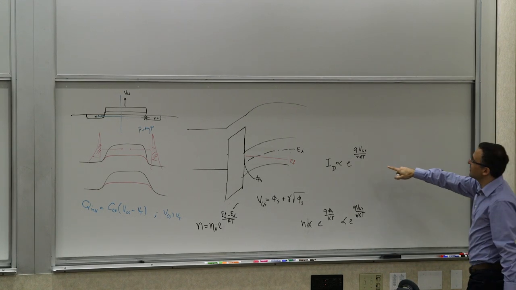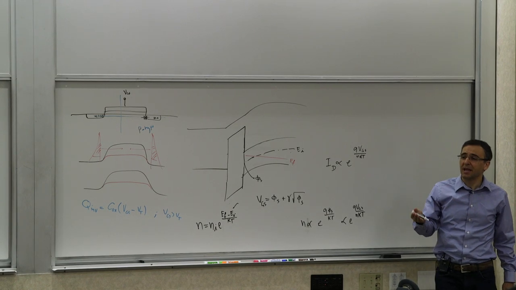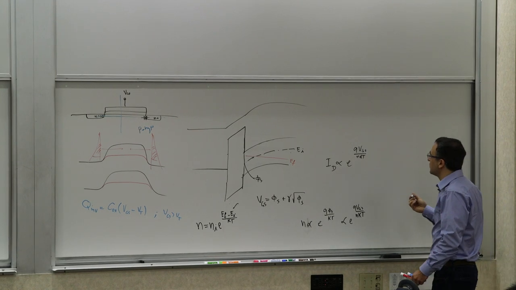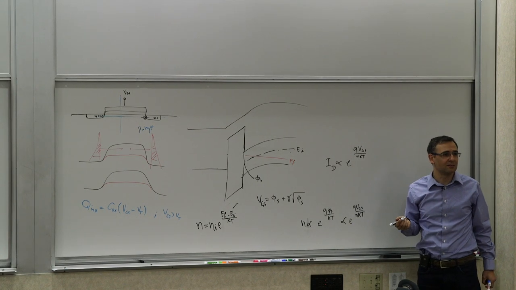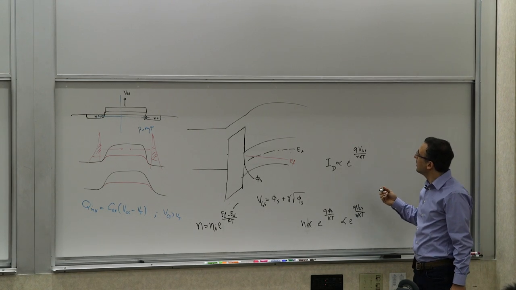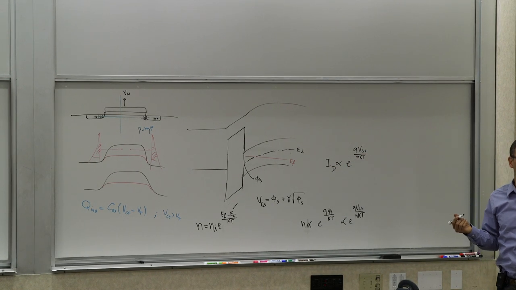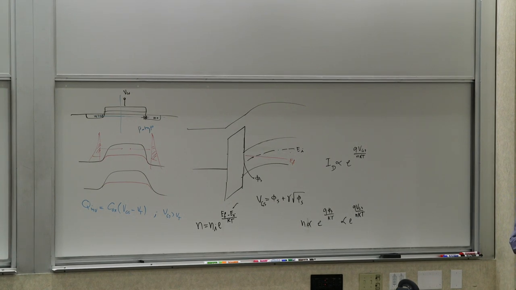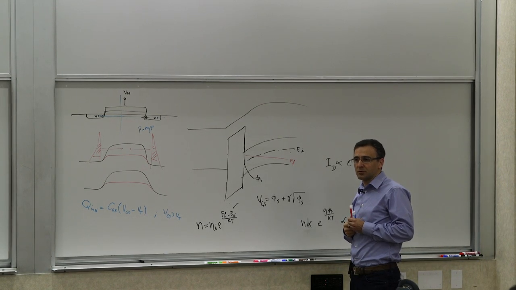So now, this should remind you of some behavior of another device. This looks more like a BJT, right? And in sub-threshold, actually, MOSFETs do behave more like a BJT in terms of their dependence on the Vgs. There's a dependence on Vds as well. So this is the key point, that if I want to think about the dependence of the current versus Vgs in sub-threshold, you really are looking at an exponential. And this is what we need to know. So it's not a quadratic anymore, it's an exponential for sub-threshold, when you are below threshold.